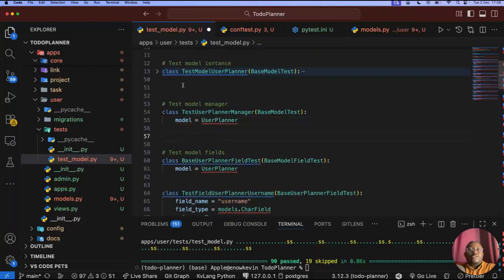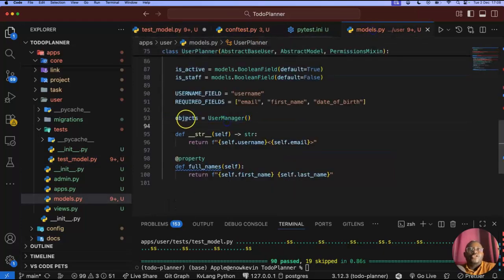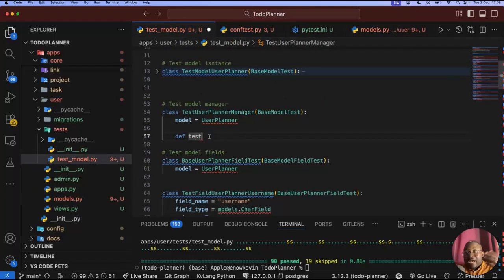So the first thing I want to test is to make sure that the object actually has the manager. So we want to make sure the instance of the user manager is assigned to the object. That's how deep we can go.